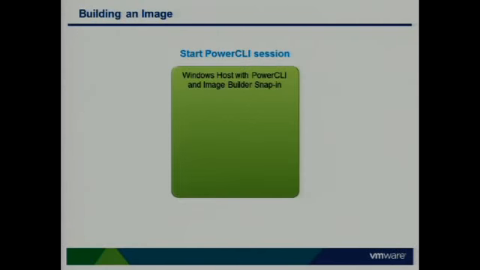But if we take a quick look at this and just go over that again, because I know it's new stuff, so it's always hard to pick up straight away. We basically start with our PowerCLI session in Windows PowerShell, and once we've loaded PowerCLI, it has the Image Builder snap-in already loaded.